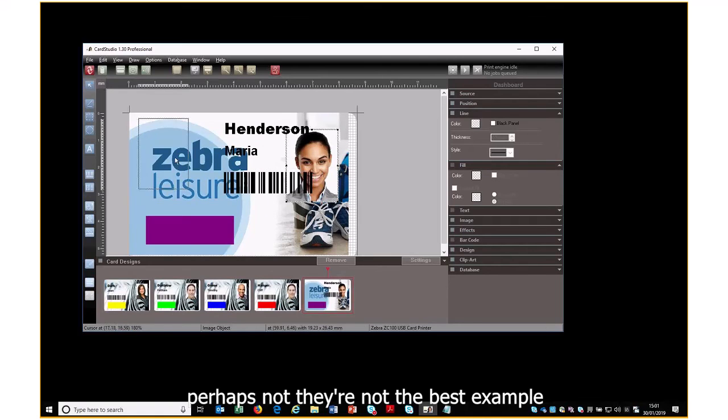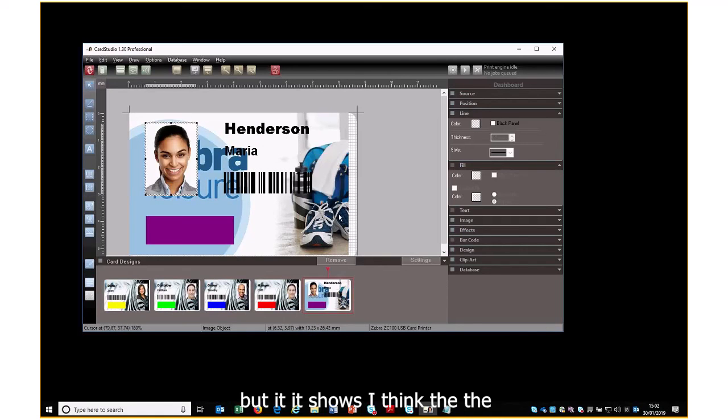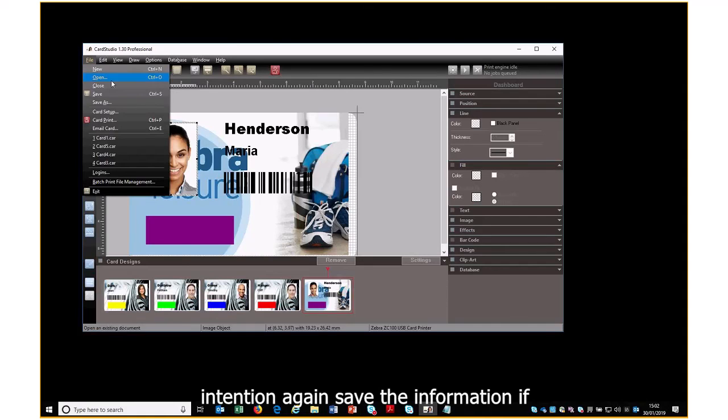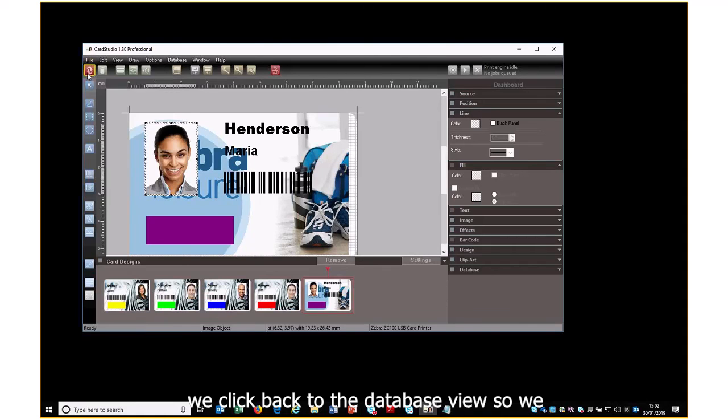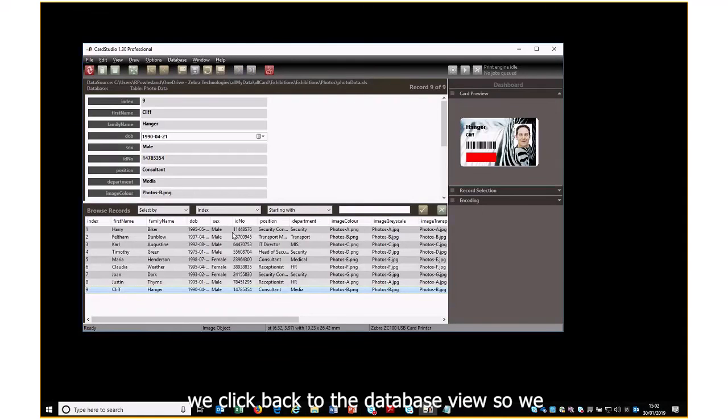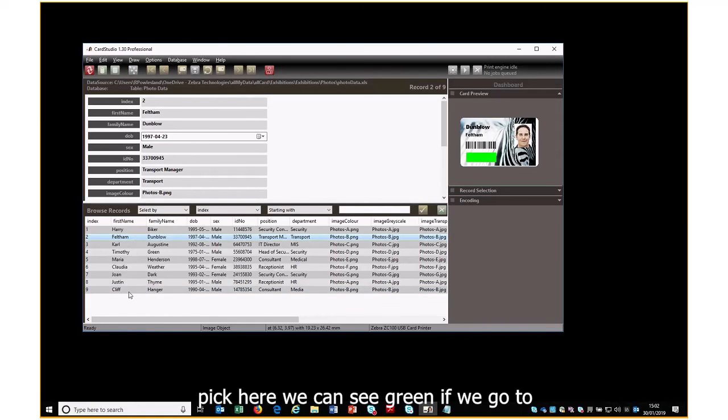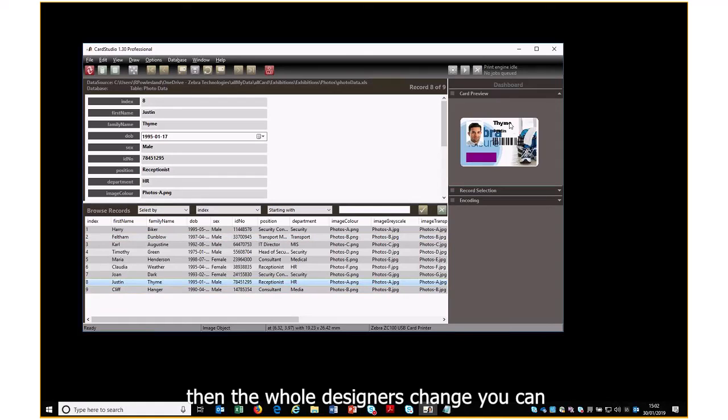Perhaps not the best example, but it shows, I think, the intention. Again, save the information. If we click back to the database view, so we pick here, we can see green. If we go to this last one of these, there we are, then the whole design has changed. You can also change the orientation as well.